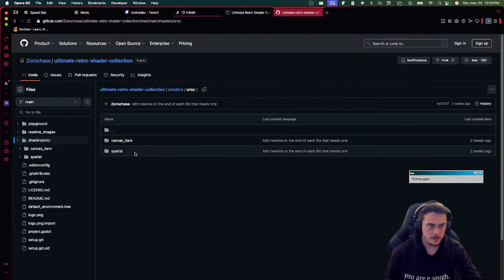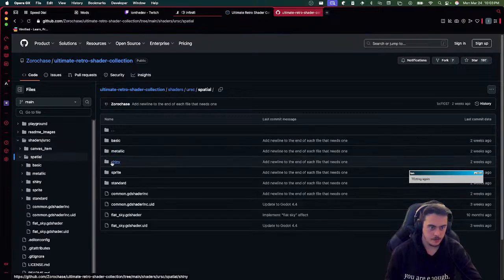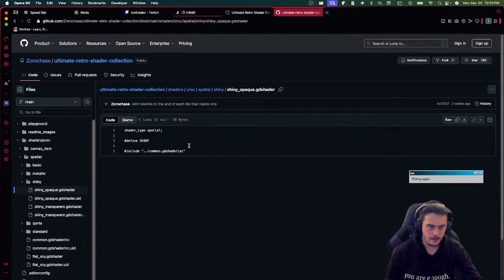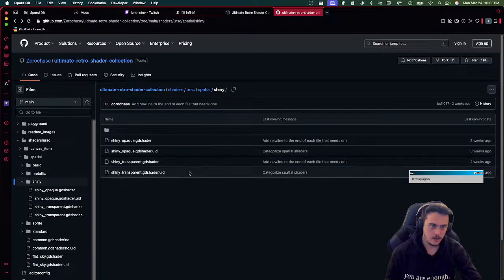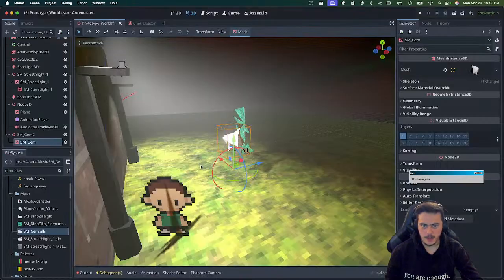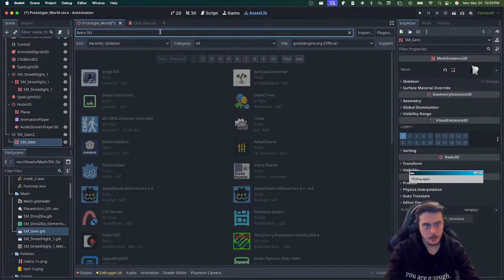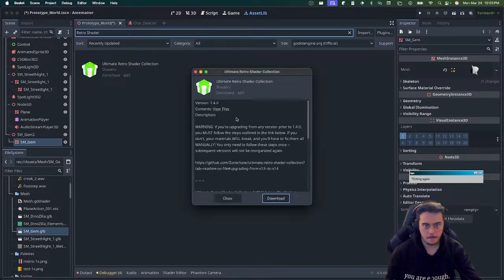Let's go to shaders, spatial. Well, let's do shiny. It is going to require the shader incorporated. Alright, let's just grab them. I know they're up here, so retro shaders. There we go.